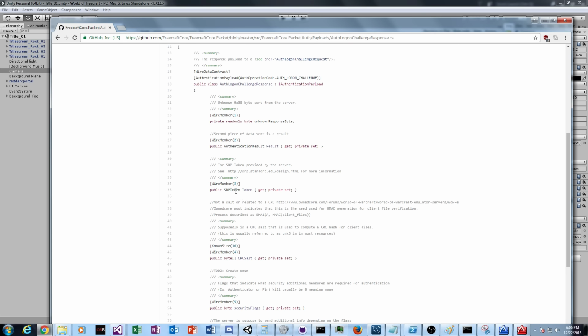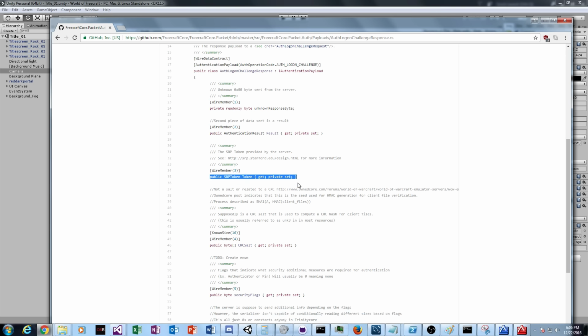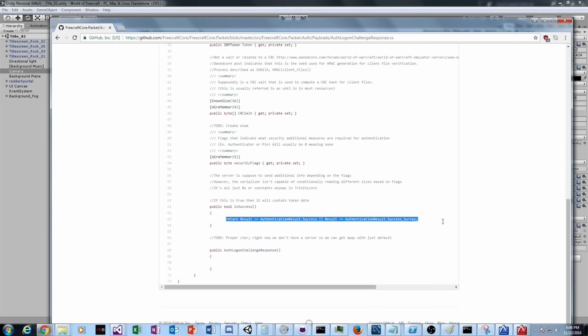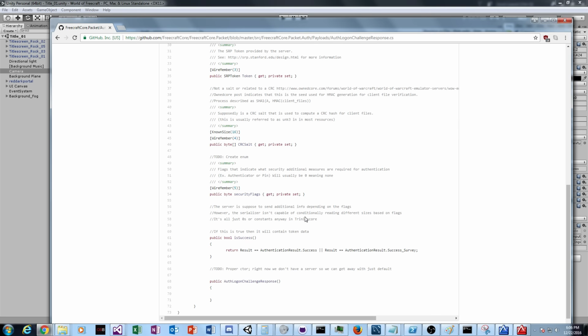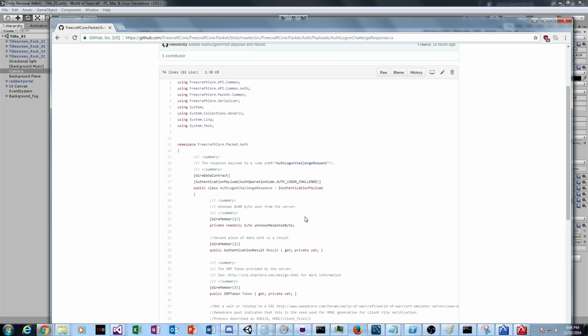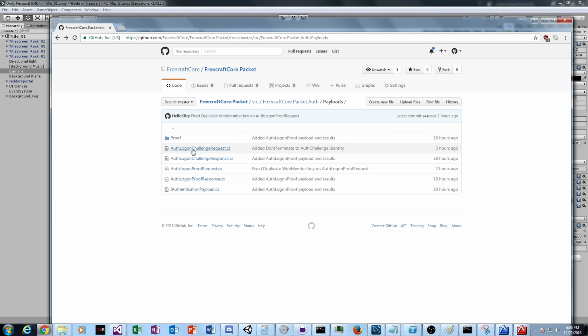I call it the SRP token, but it's really, I guess, the challenge. But it's like a token that contains the challenge. I'm not sure of the naming that I was going to call it here. But yeah, you can see you can serialize and send complex types. And once again, there's no reading and writing from a stream, reading bits, reading bytes. There's none of that. You don't do that at all.